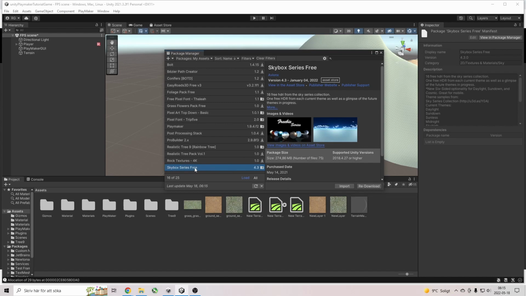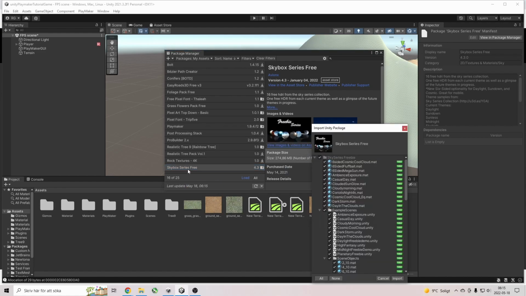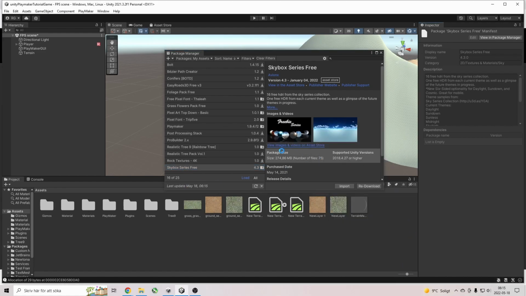I got some skyboxes here for some earlier project. I'm gonna import it to the project as well. I found this free on the App Store, Asset Store. Not the App Store, damn it.